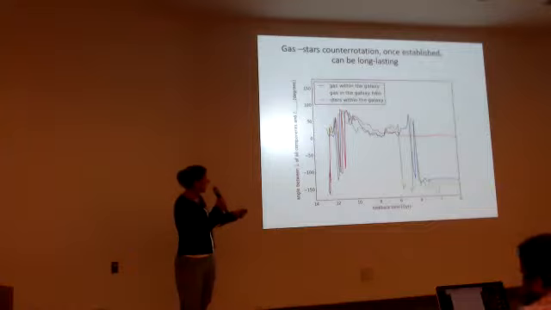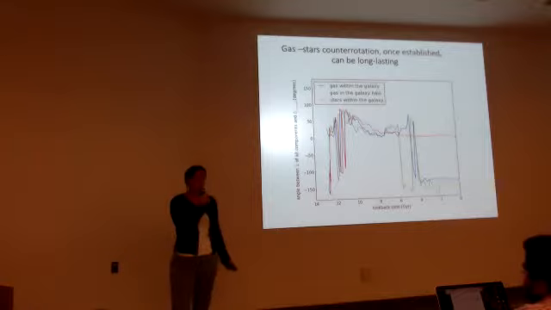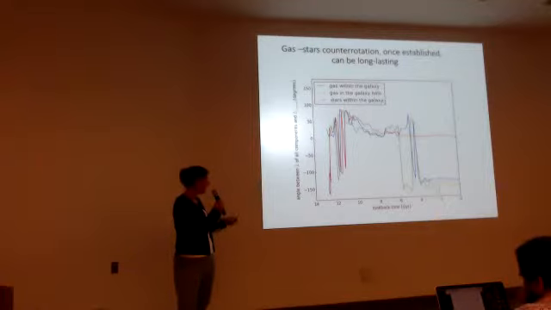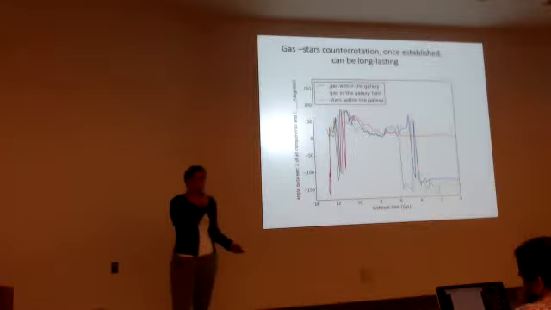For the gas, however, it's very similar to the stars, but at a certain point, there's this big drop where the angular momentum of the gas is suddenly in the opposite direction, first in the halo, then in the disk, and then it goes back up again, and then it continues to be opposite for more than four giga years.